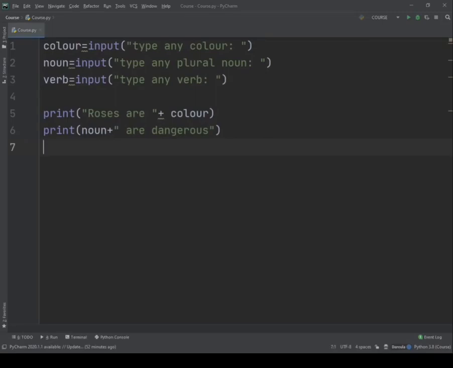In this print statement I will type print noun plus in the quotation marks like to plus verb.